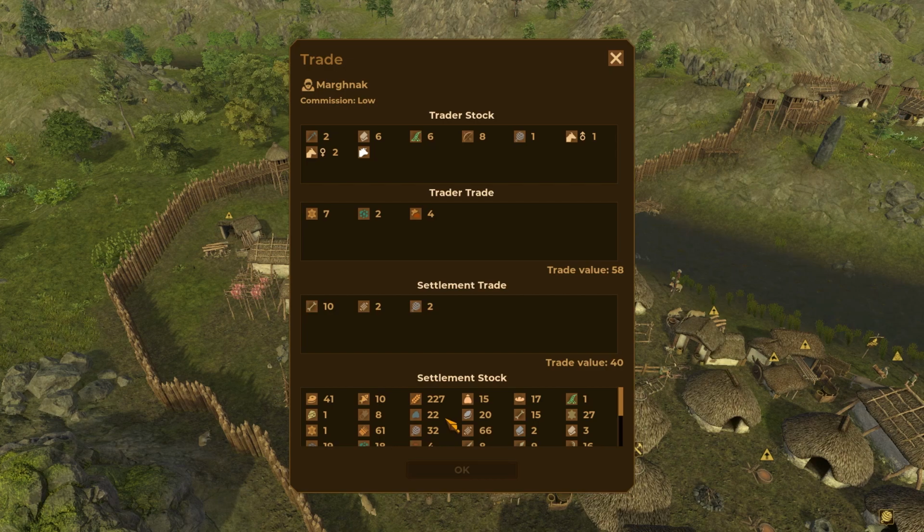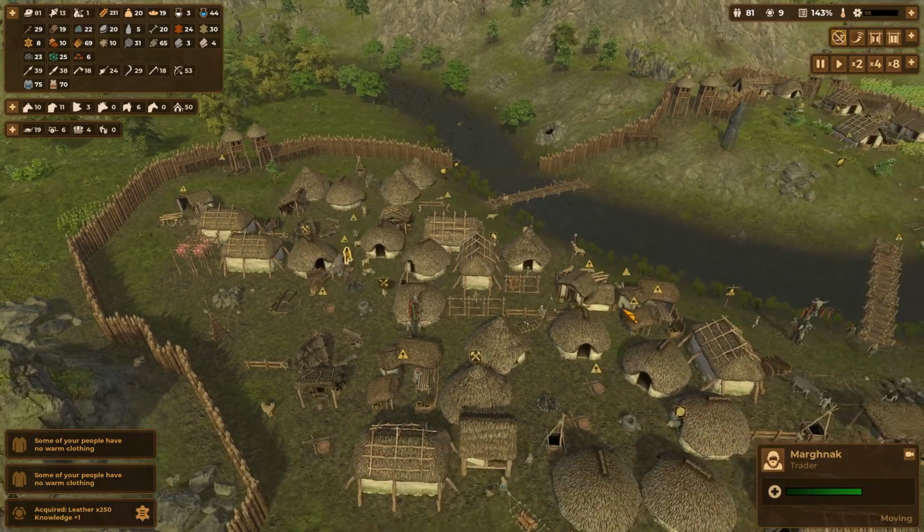We've got extra linen. Let's go ahead and trade for a few of those, trade for a few of the wool. Maybe a tool or two. No, we're not going to trade for outfits. I'll just trade for a few more linen. Why not? A few more wool. And a cheese. And perfect. Let's do that.